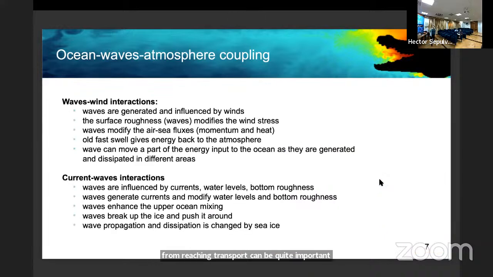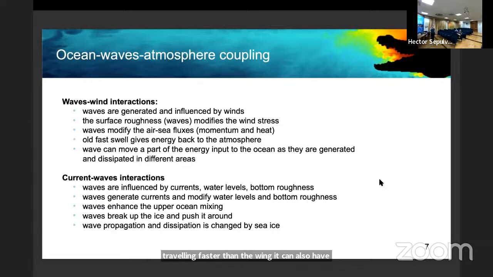So we have wave-wind interaction, and feedback between those. First, surface waves, what we're talking about, are generated by the wind. So basically, there is first this interaction that is necessary. Then they change the surface roughness, and so they can modify the wind stress and then the momentum and heat fluxes. There is also an interaction because we have, let's say, a panoply of waves, from small and short wind waves up to long swell. And when the swell is traveling faster than the wind, it can also have feedback towards the atmosphere.